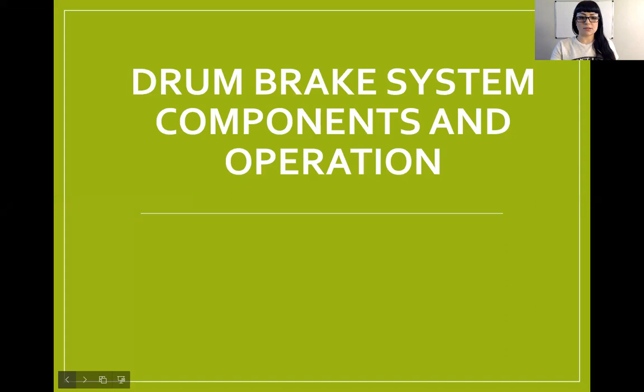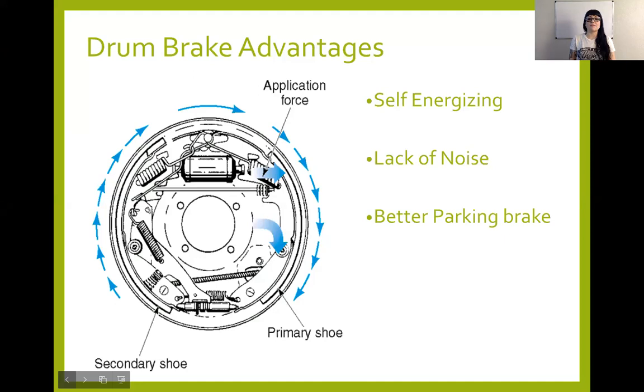First things first, I want to discuss drum brakes and their advantages and disadvantages. Last class session, or last set of videos at the beginning, I talked about the advantages and disadvantages of your disc brake system. One of the disadvantages was lack of self-energizing, right? The fact that it can't apply a little bit and get a lot of braking action. Drum brakes, a specific type of drum brake, actually called duo servo, have the action called self-energizing.